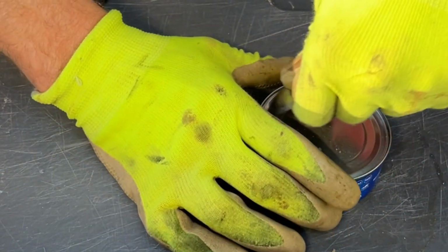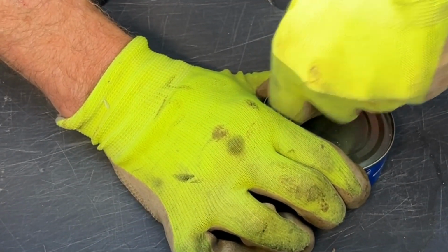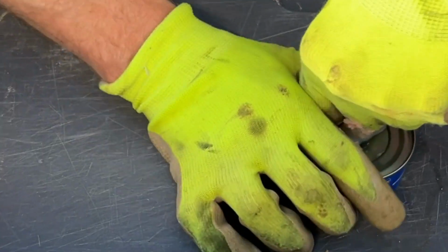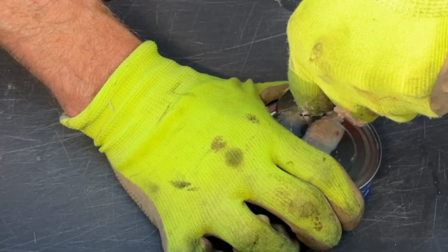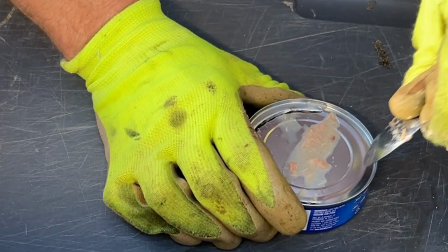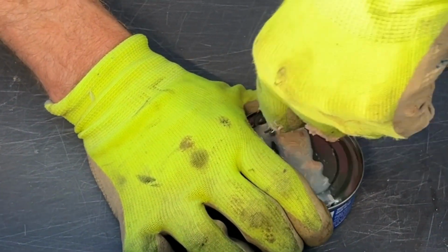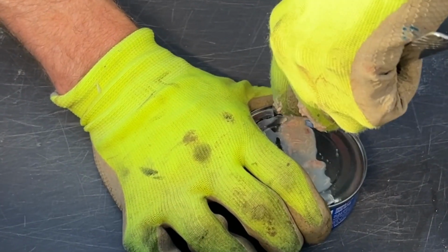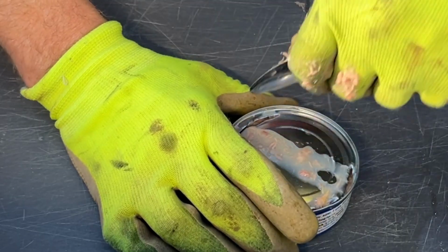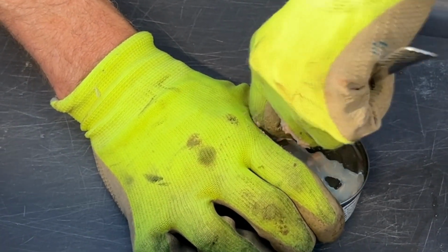We're just going to keep working our way around the lid, trying not to put too much force on it. Back and forth mechanism like that. And just slowly turn the can. I'm having to use a little bit of elbow grease there, but we're halfway through and we're just going to go maybe three-quarters so we can pull the lid up. It's almost like the spoon is actually cutting the metal, but it's actually just pushing it apart through the force of your hand.